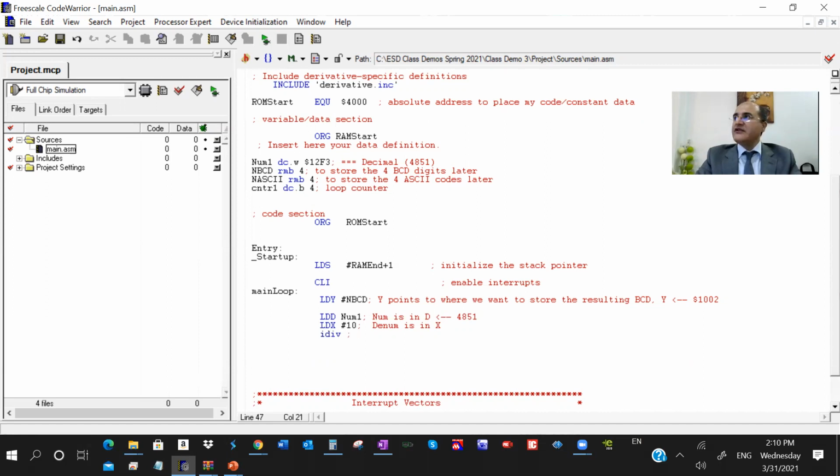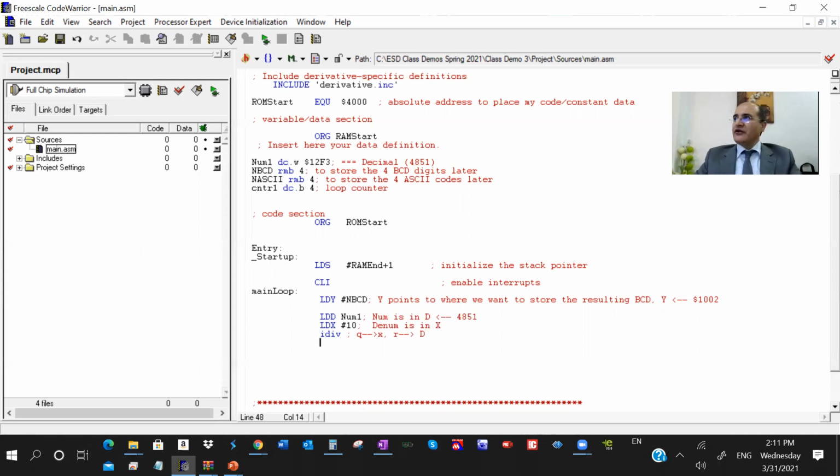After executing this instruction, as per our notes, the quotient will be stored in X, and the remainder will be stored in D. And this is what we want to store. This is our first BCD digit.